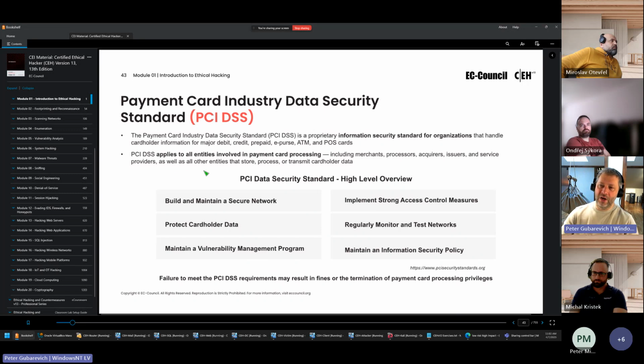Let me explain the idea of some standards. You don't need to learn standards at the moment for this first exam, but you may be asked on an exam. Like on my exam, I had the question: according to PCI DSS, how frequently do you need to change the password? The answer was 90 days, because PCI DSS says you need to change the password every 90 days. How do I know? I simply know, because I have worked in the PCI industry before.